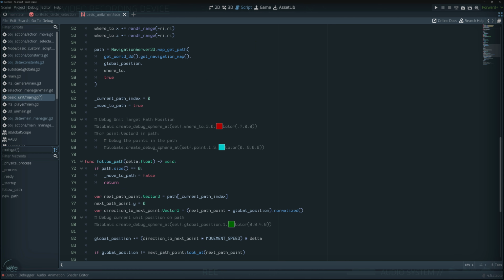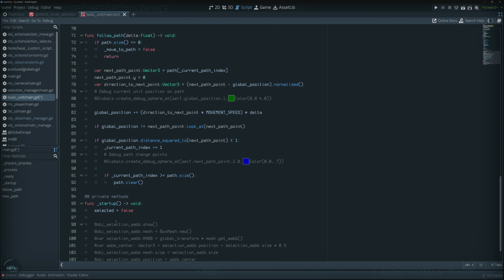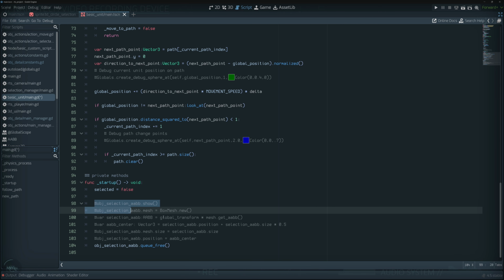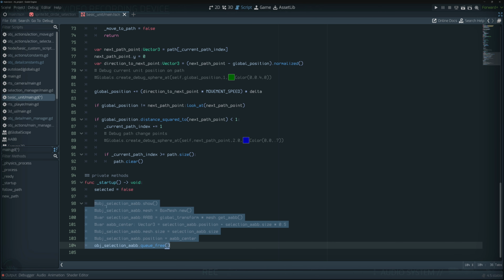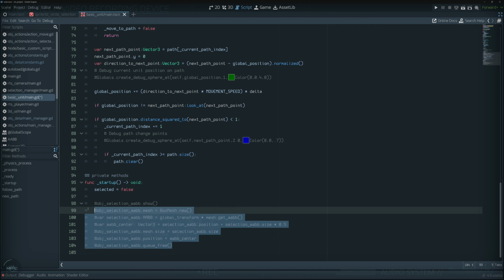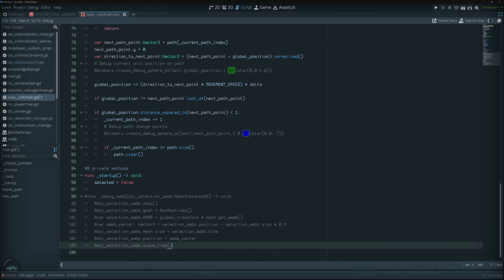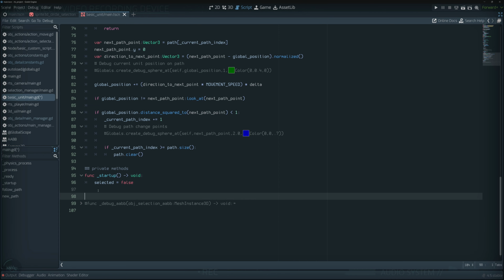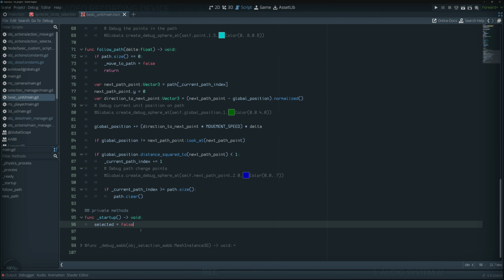So let's now change our functions here. So whenever we start up, we don't want this. This is the debug information for the ABB. And all I did was to comment that and store it inside a separate function. So in that reference project, all I did was just place that inside of a debug function that we can use later whenever we want to debug the ABB of this mesh. And we need slight adjustments, but that is what I did.